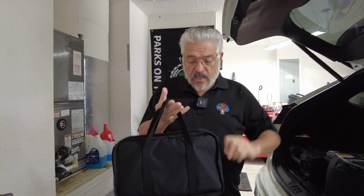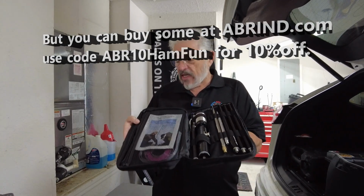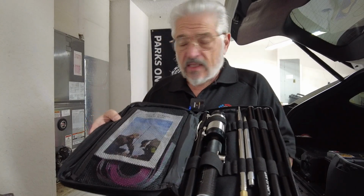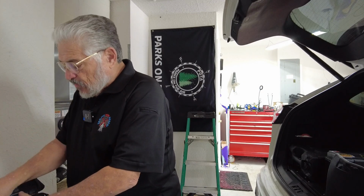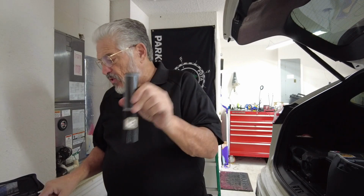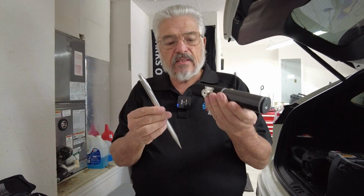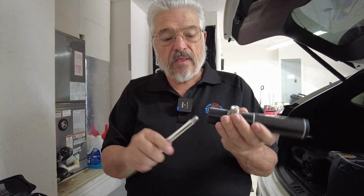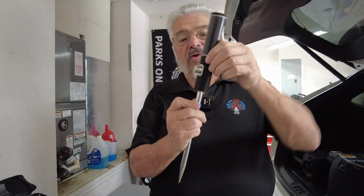Now it does not come with any coax, but we all got coax coming out of our ears. This is the entire antenna right here. Everything is right there, but I'm going to show you something that you're not going to get from the owners of this company. This little piece right here screws on to the ground spike. This is the ground spike, and this is the piece it screws onto. This is the bottom. This screws in here. This piece here is solid metal. This is machined metal, this little bottom part right here.